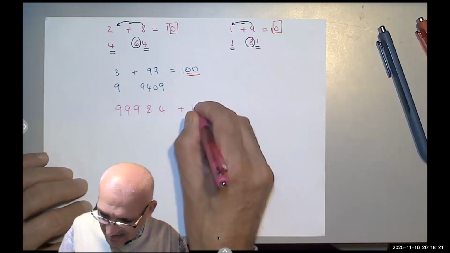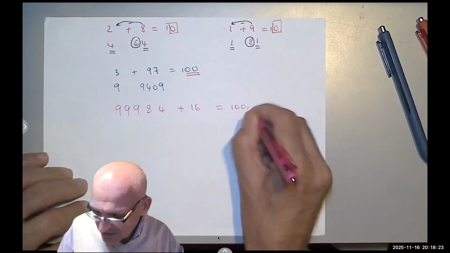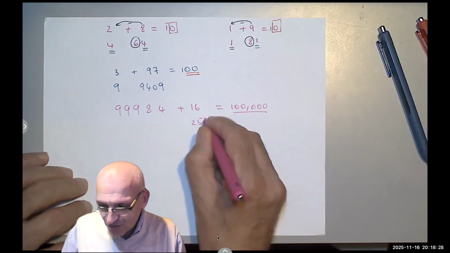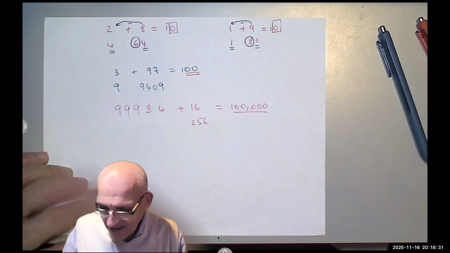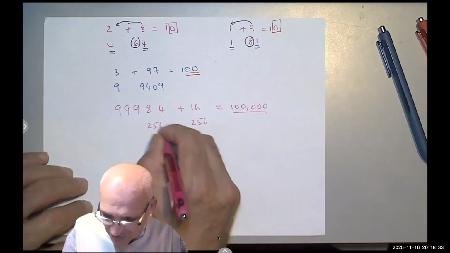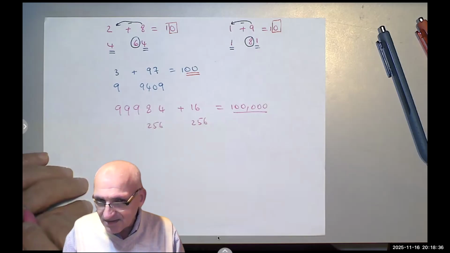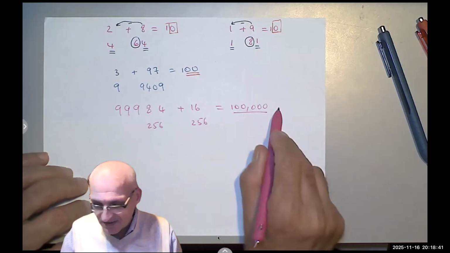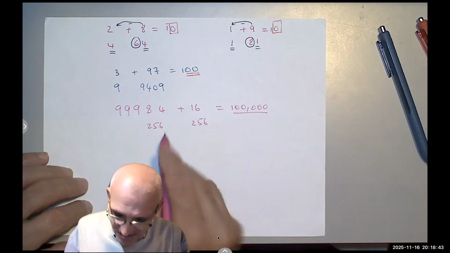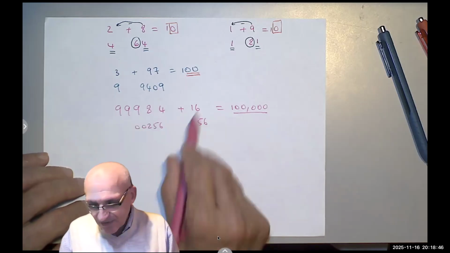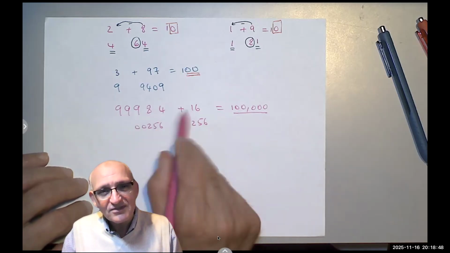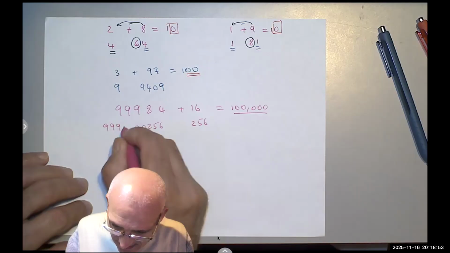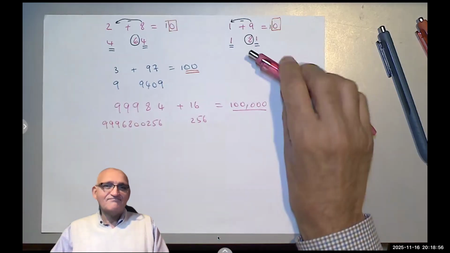But now if I add 16, I get 100,000 that has five zeros. If you happen to know that 16 squared is 256, you are on your way because that should end up with 256. Yeah, you have to add two zeros because here we have five zeros and the 256 is only three digits: 0, 0. And then when I subtract 16 from 84, I get 68. It's not that bad, right? So you get 99968, and that's the answer.